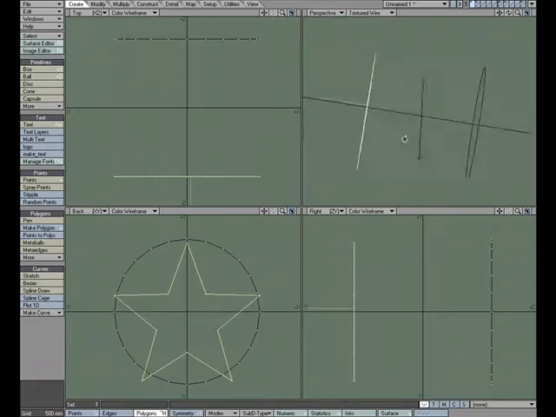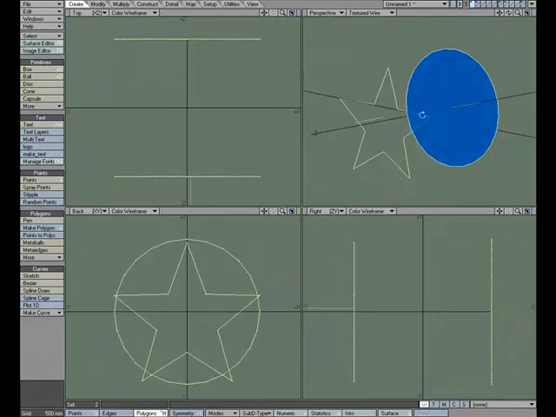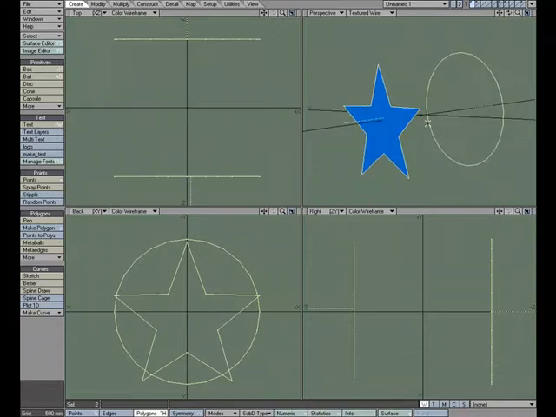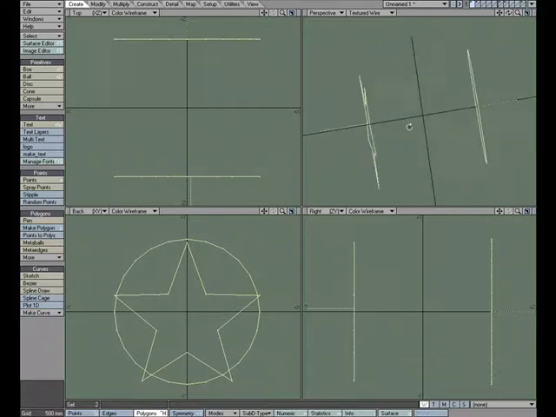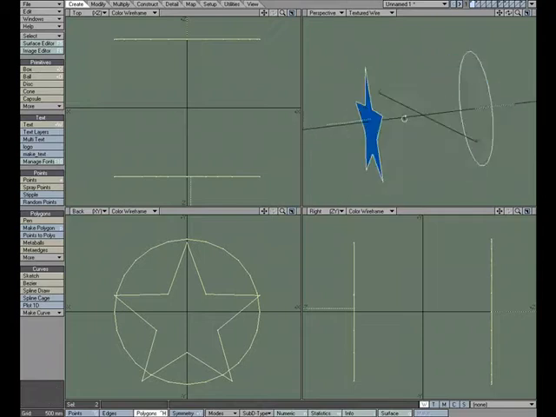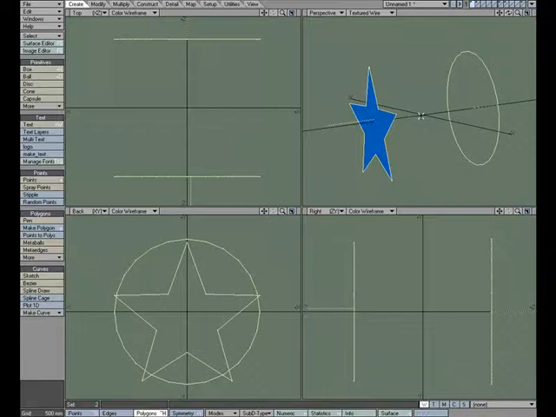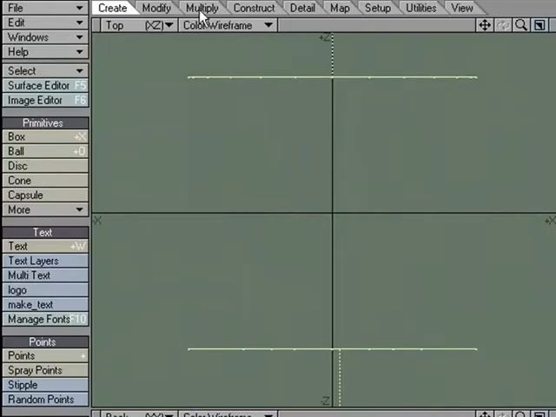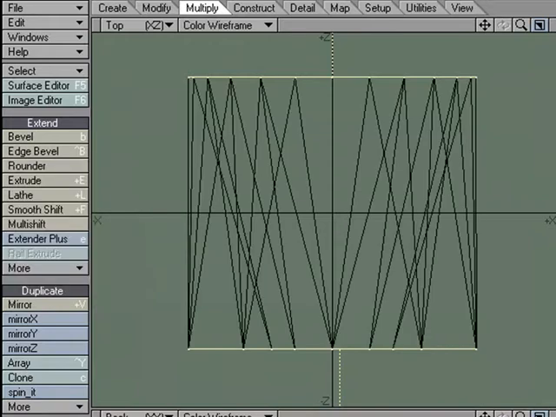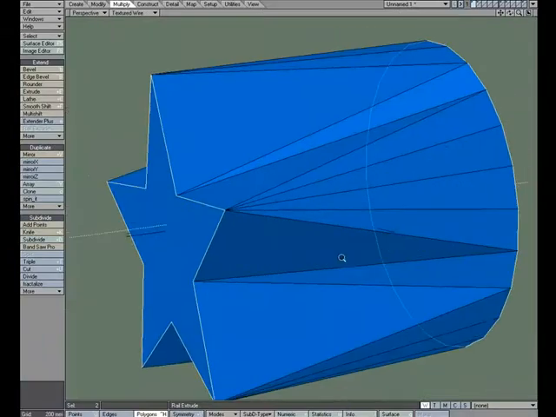So what I did was I went ahead and created two shapes. I've got this flat star and I've got this flat disk, and what we'll do is run create skin on it, and it'll bridge the two pieces together. I've got this facing opposite of this, so they'll become the two end caps of the geometry. Okay, so we'll head over to multiply, extend, more, create skin, and I'm going to go full screen so we can see the result.